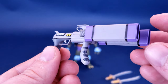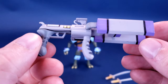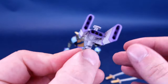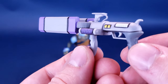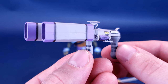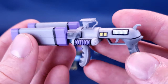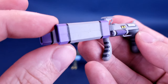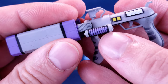Speaking of episode-specific weaponry, Slash also includes the laser rifle that was seen in the episode Donatello Trashes Slash. Not only is Donatello met now with a much smarter Slash, but he is also being fired at by this laser rifle that Slash is carrying around with him. Like in the cartoon, it's very accurately recreated here, done in plastic, an all dark gray rifle, of course with some colors done of purple on both ends of the front. And you've got a little bit of purple there also on the side as well.